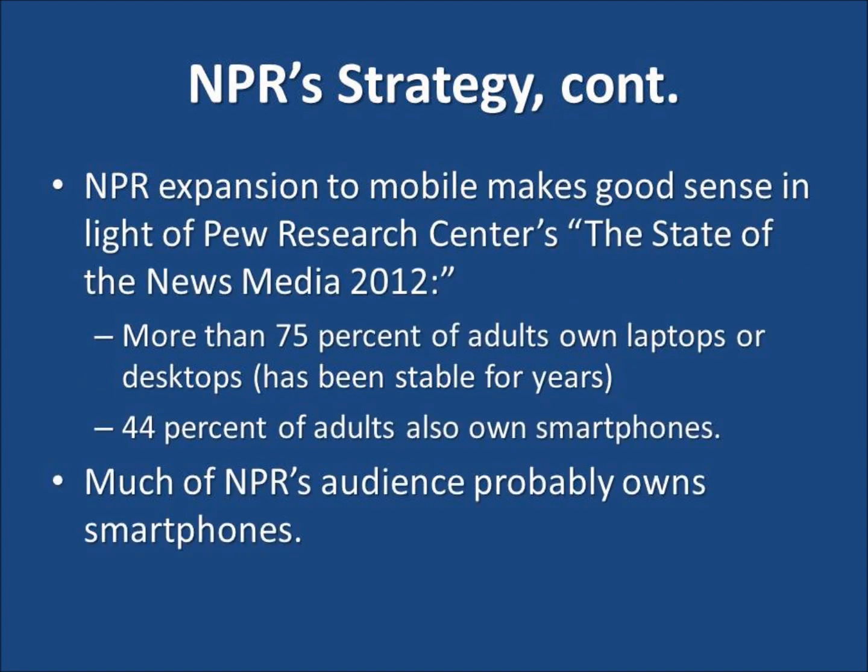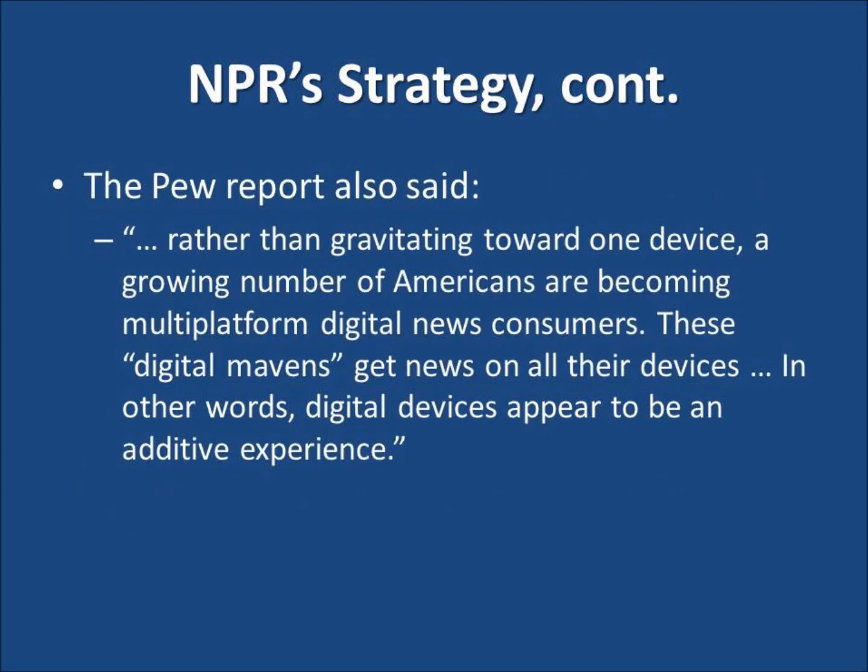In my opinion, NPR's decision to expand into the mobile arena makes a lot of sense in light of the Pew Research Center's State of the News Media 2012 report that we read this semester. You'll notice that 3/4 of us own laptops or desktops in this nation, and nearly half of us also own smartphones. And I think that a lot of NPR's audience also owns smartphones. The Pew report also noted that Americans are tending to become multi-platform digital news consumers. We get our news from a number of different sources.